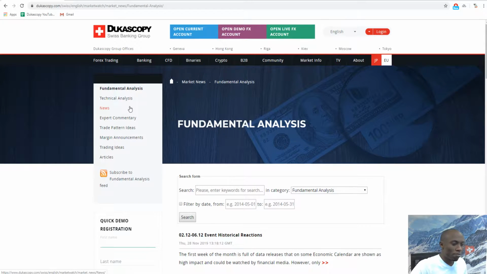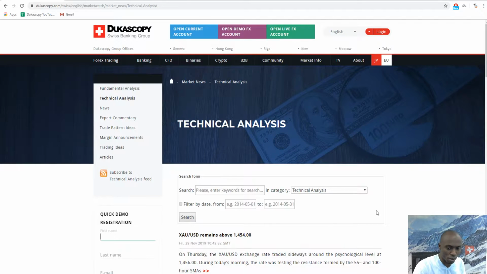And if you don't want to take a look at the fundamentals, maybe you are not a fundamental guy, or you are not one who trades on news, you just want to take a look at what is going on in the market in terms of technical analysis. What we usually post on our technical analysis is not us just telling a trader, hey, you need to buy or sell. No, we're just giving you our view, and it's mostly 2 case scenarios. Either the price will go south, or it will go north. So by the end of the day, you can take your independent decision about where you think the market will go. That is the reason why we post this technical analysis on our website.